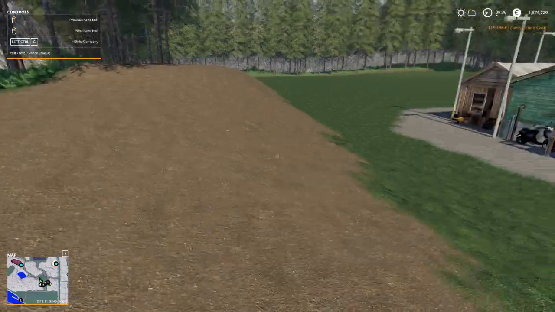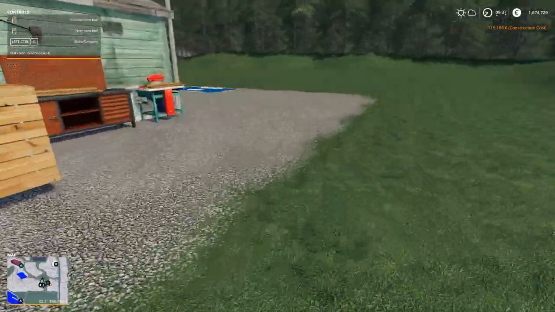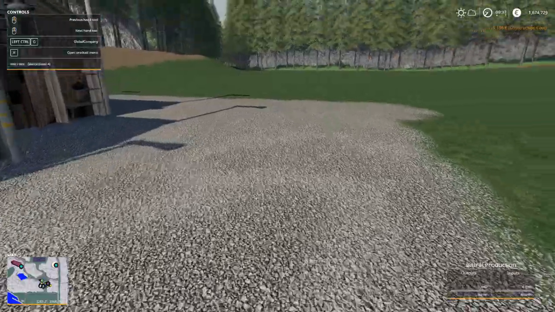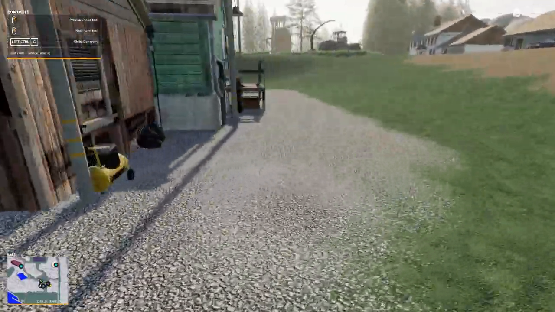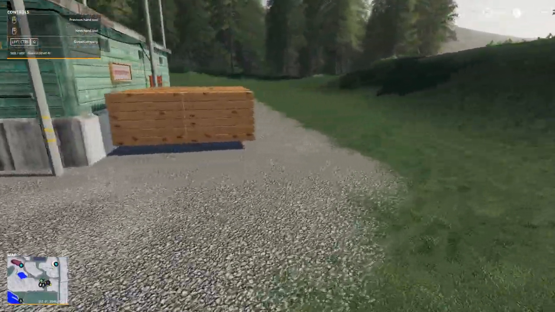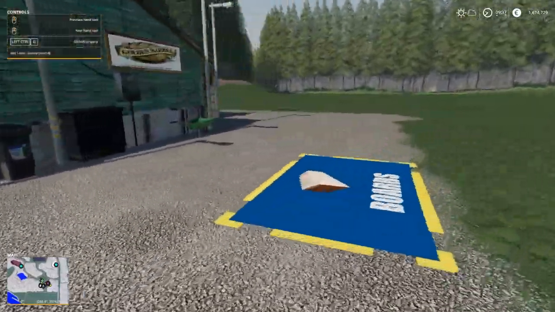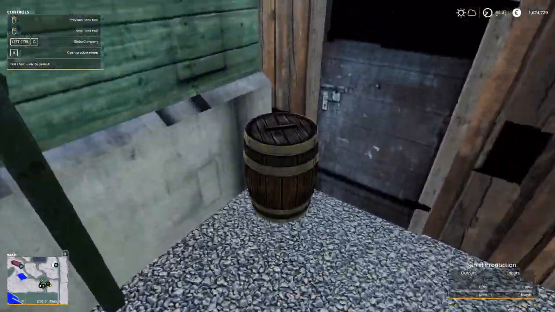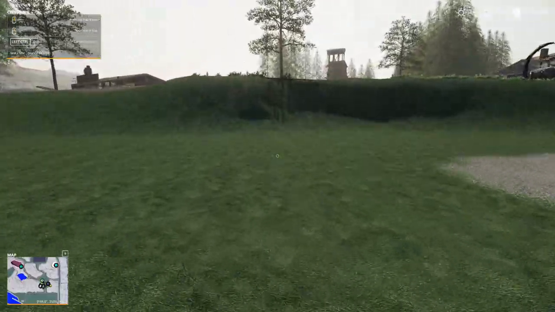Seems all right. Let's take a look. Are they floating? Nope, they are on the pallet. There's the boards. Excellent. Yep, and it produces barrels, and the barrels spawn somewhere around... not sure. Somewhere. Do you spawn here? Yep, there. There we go. That's good. Excellent. All right.